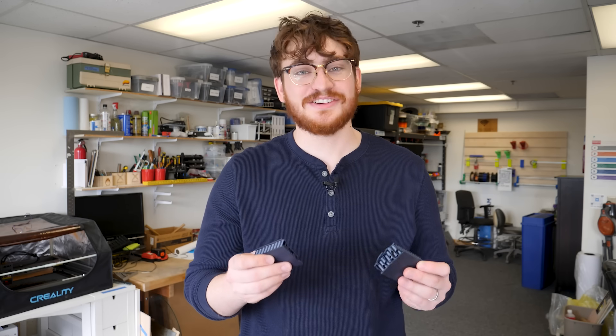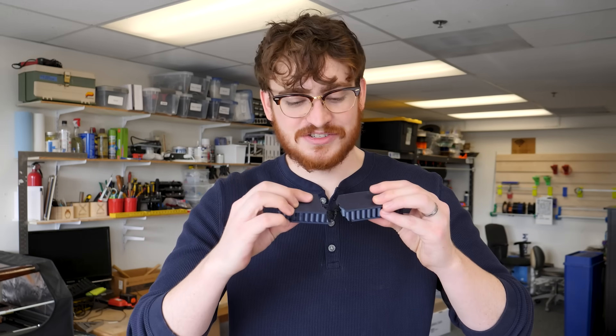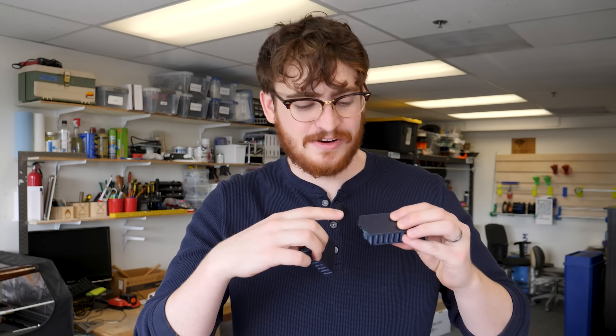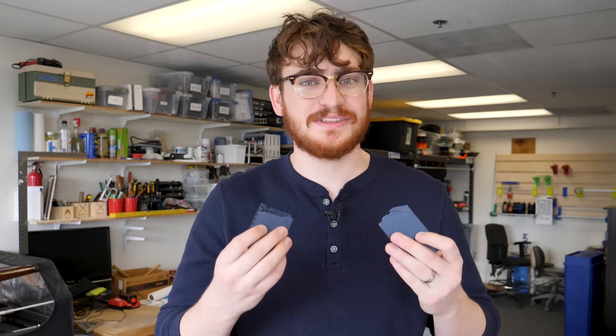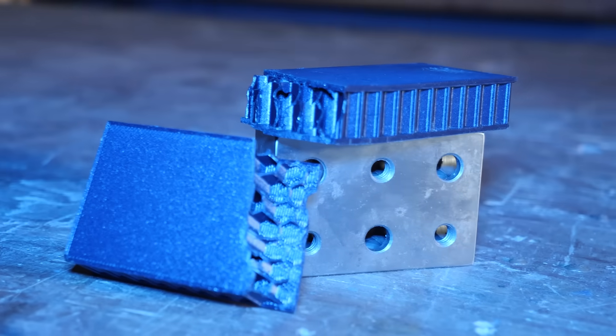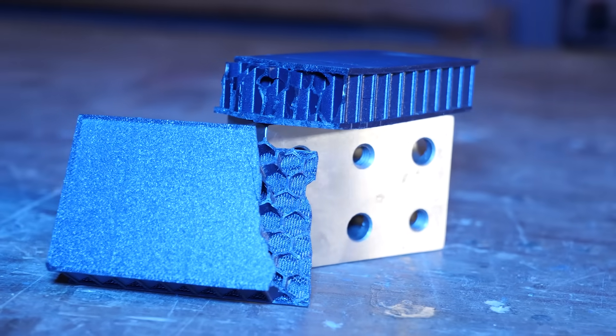But once I found the pieces, I could look at how it broke. The bottom appears to have ripped apart in tension, and the cracks spread without necessarily following the layer lines, which is great news for the test. And you can see on the inside that the cracks then went through the thinner honeycomb, and it also didn't delaminate.